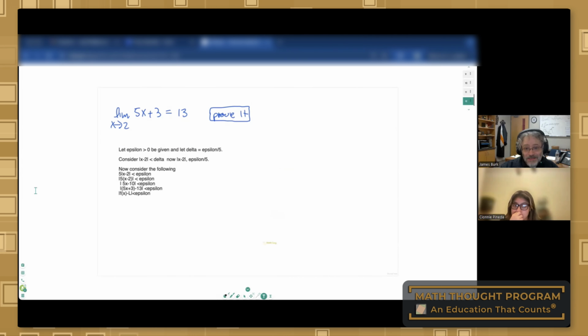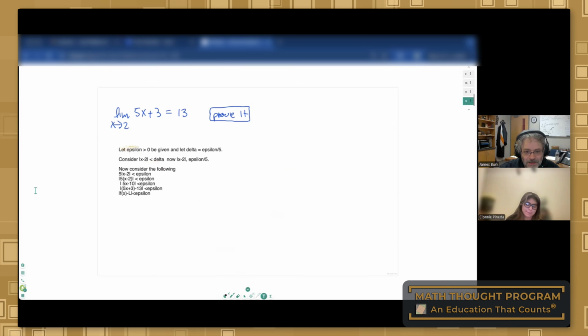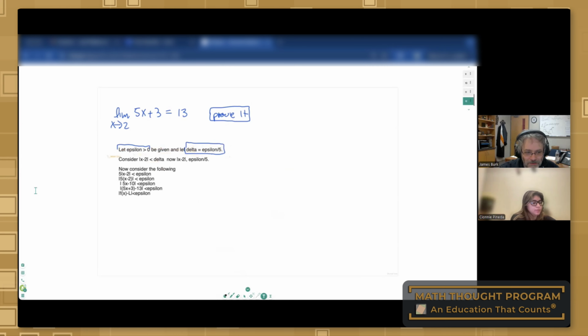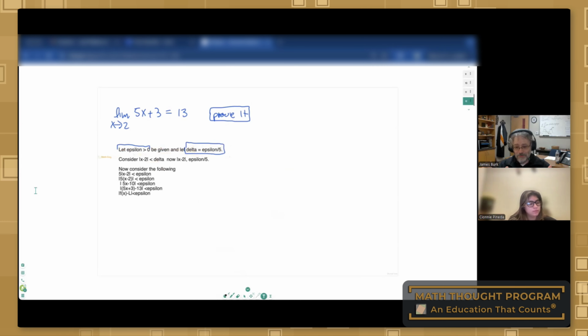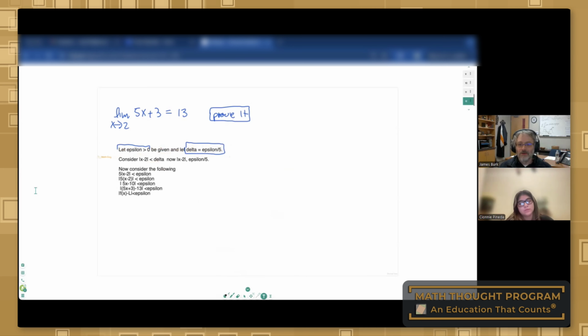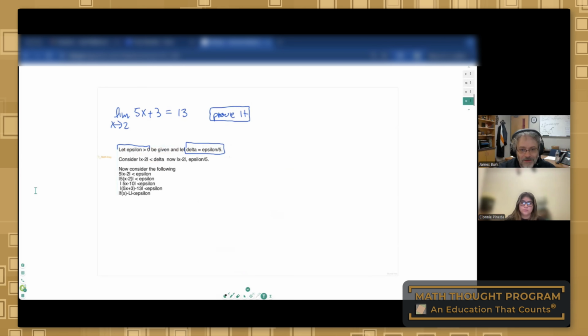So, yeah, that's pretty much the gist of it. You got it. Again, epsilon's going to be given, and you're going to make a choice. And the choice you're making here, a lot of times when you're reading proofs, you wonder where in the world did that person come up with this? Well, they did a lot of work to the side they're not showing you, and that's where you did that reverse engineering. It's right there.